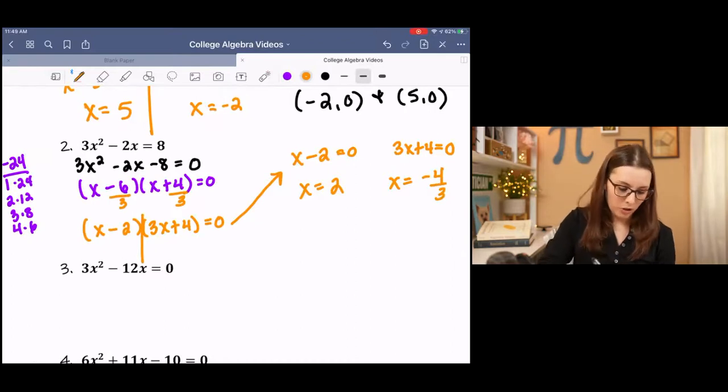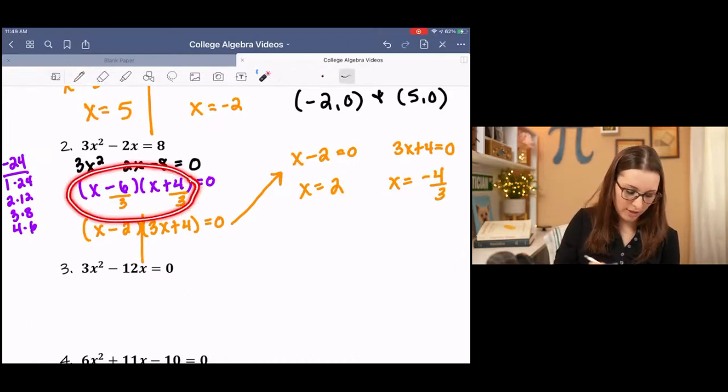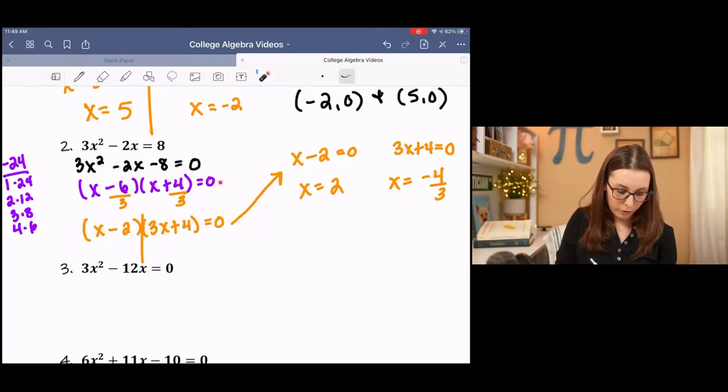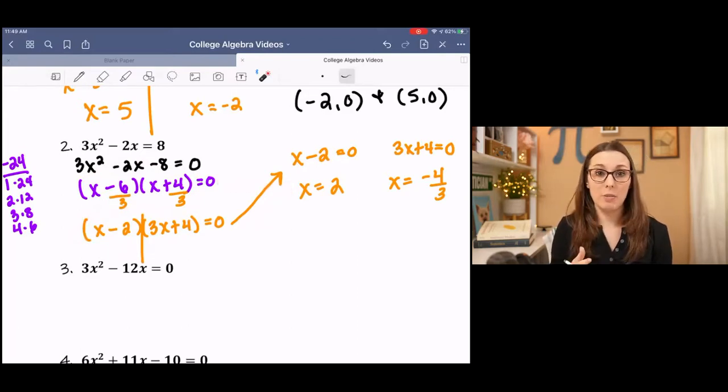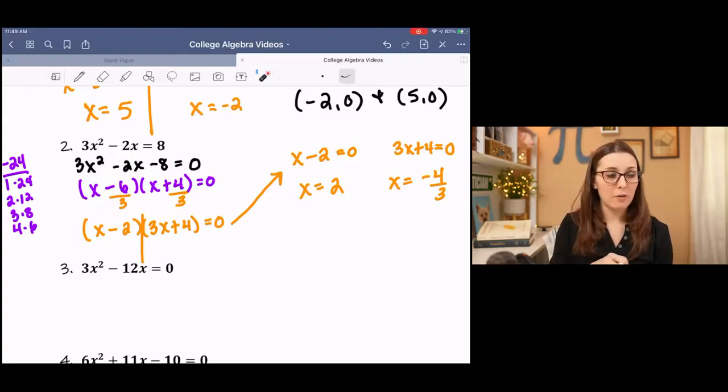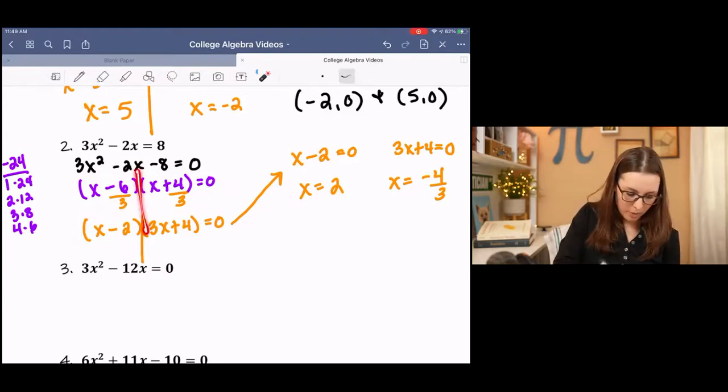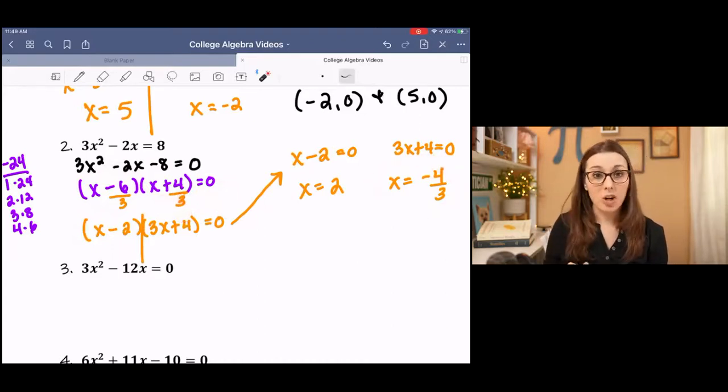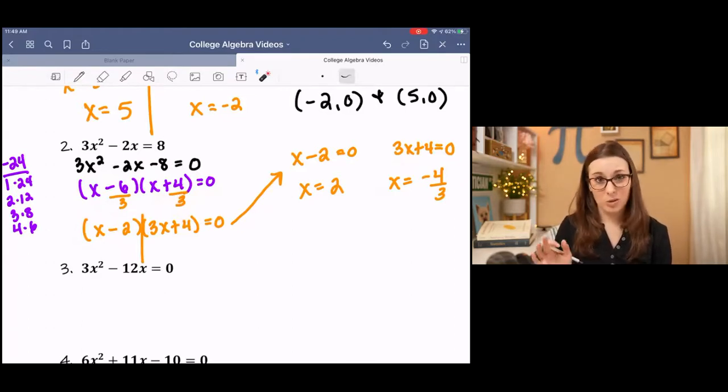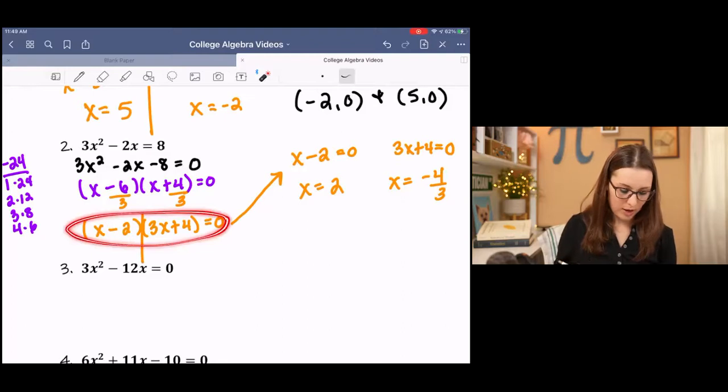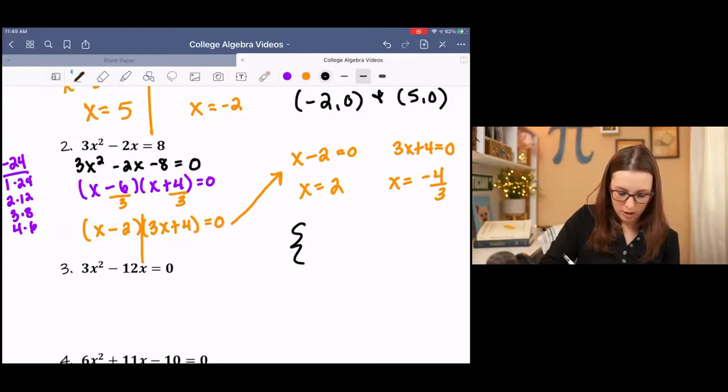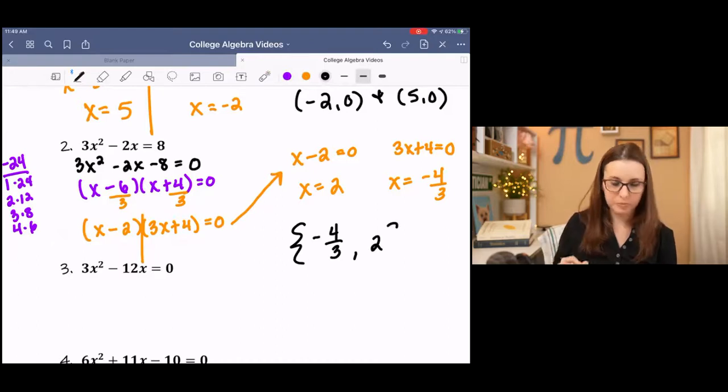And then we have now two factors set equal to zero. And we can use our property or principle. When we split these up to solve, we get, I'm going to continue over here because I'm running out of room. (x - 2) = 0 and (3x + 4) = 0. Solve to get positive 2 and -4/3. Now this might look familiar over here in this step. If I had not gone further to finish the factoring, you could have gone ahead and solved from this step to get to that step. Now, if that confuses you, don't worry about it. Just do it the way I did it the first time and you're good to go. But if you had split it up here, subtracted 4/3 on both sides, that's the same thing. So two different ways to do that. Either way is fine. You're going to get the same answer. So it doesn't matter. But if you're required to factor completely first, then you have to get to this step. And then you can go from that step to solving. So our two solutions are -4/3 and 2.